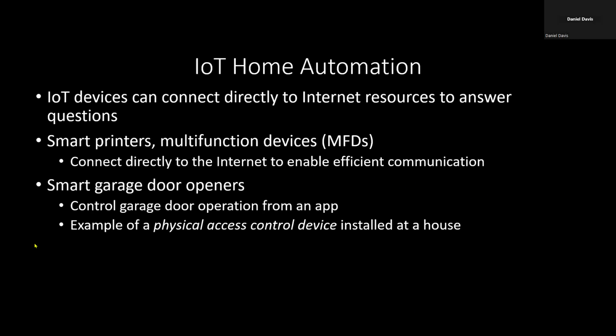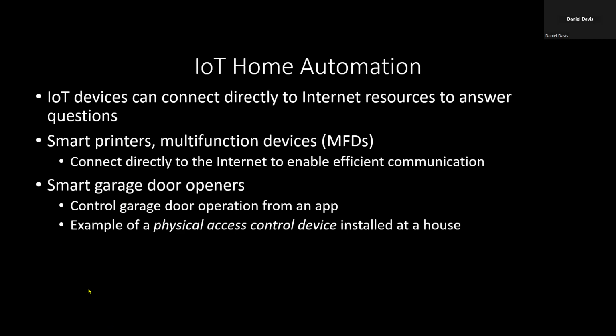Another example that would be more related to physical access control type device or physical security type device is something like a smart garage door opener or smart door locks, that sort of thing. So this has a number of advantages. Rather than just a button that's available on your car to open a garage door when you pull up to the house, you can usually access these things remotely, either via an app on your phone or some sort of web interface. And so if you have company coming over and you're not available, you can let them in remotely.